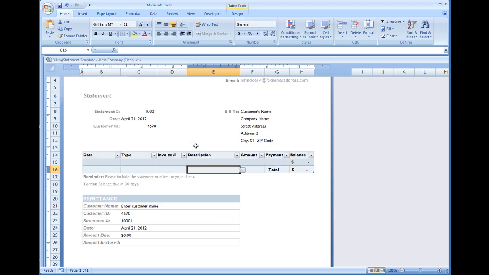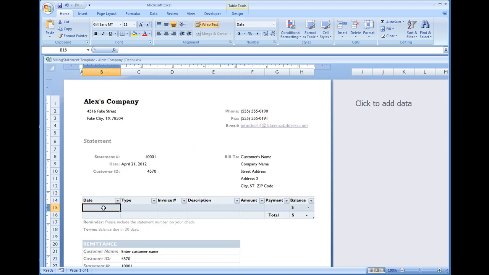the way this template is set up, you can put in the date of a service. For example, let's say that service was provided on 4/18/2012. And let's just say that this is some kind of pressure washing service. We can put type residential, invoice number, and this could be some other sub invoice number that you might have for a customer. We can put pressure wash roof. The amount that we billed the customer is $1,600.